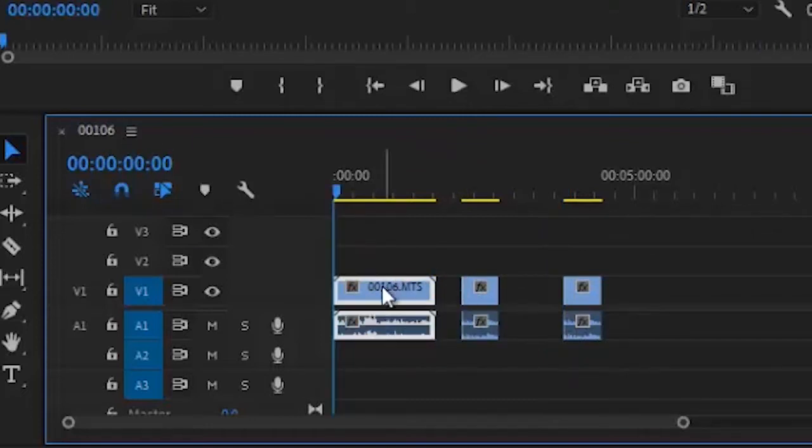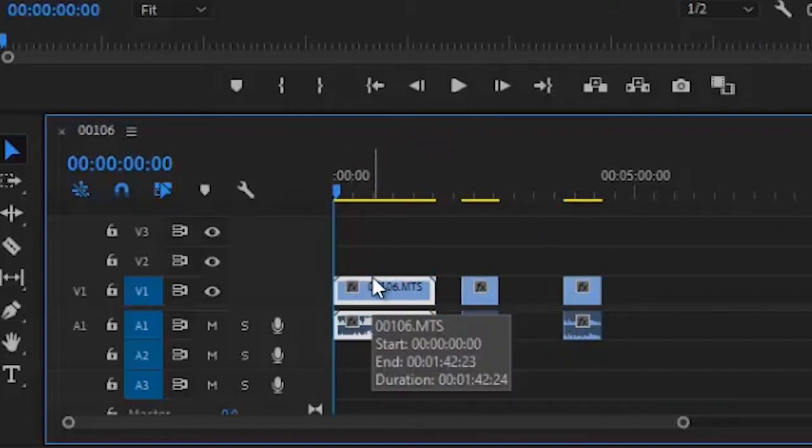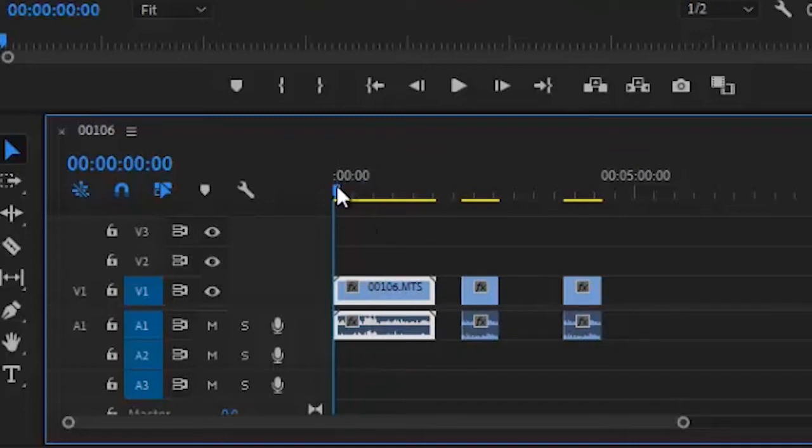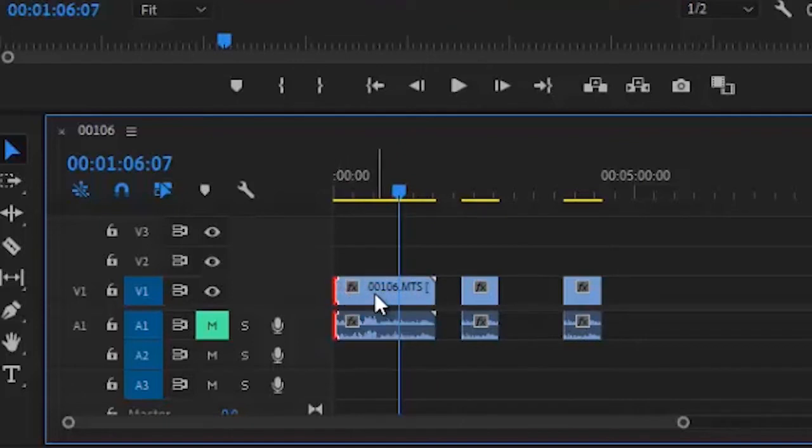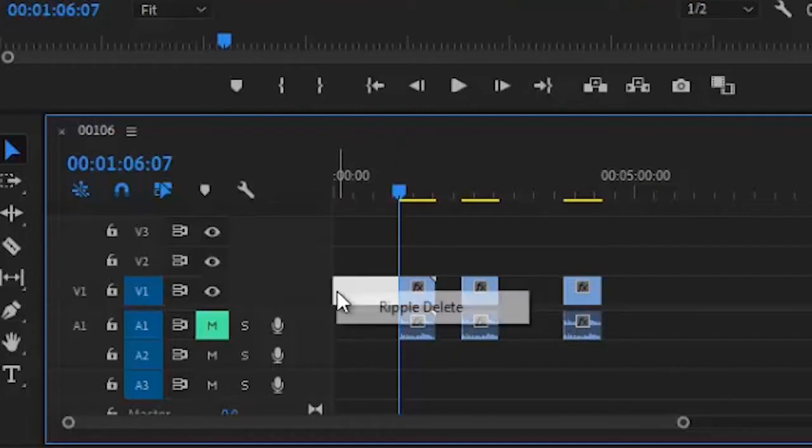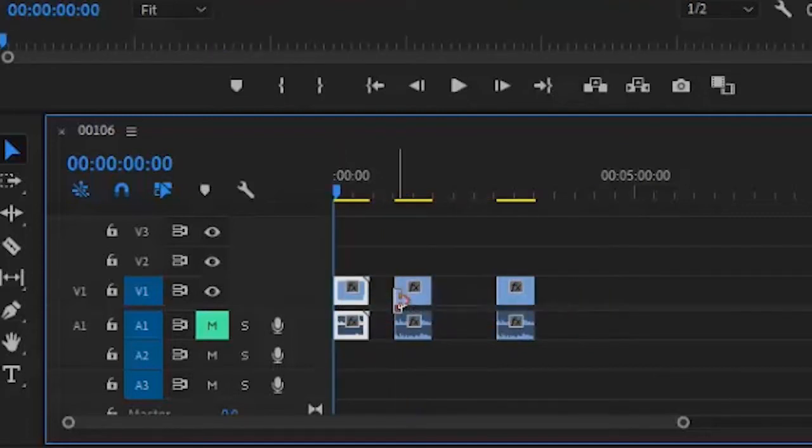If you want to trim your videos within your timeline here, you can do that by moving this to the portion where you want it to be. I'll just wait for this arrowhead to turn to this red icon, then I'll drag it and it will snap exactly where I want it to start. And I can just come here, select this empty portion, right click it and hit ripple delete. Automatically it takes off the space in between.